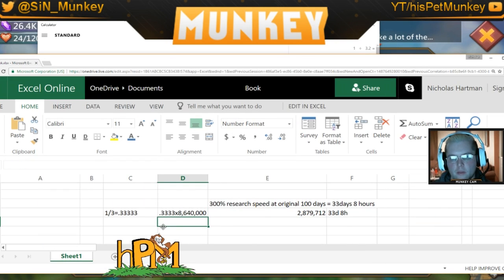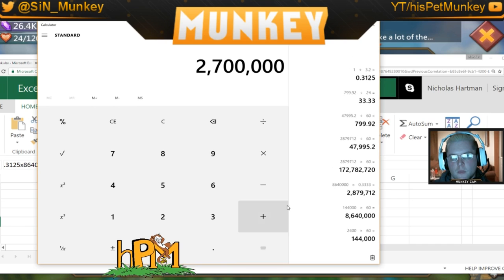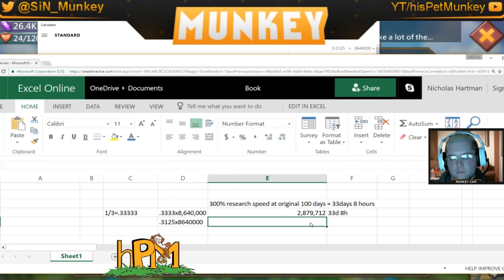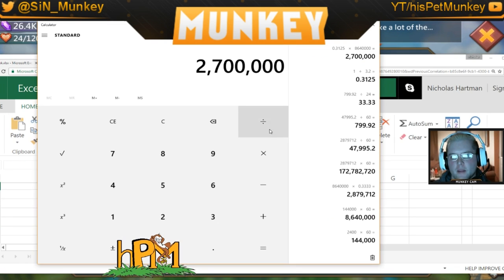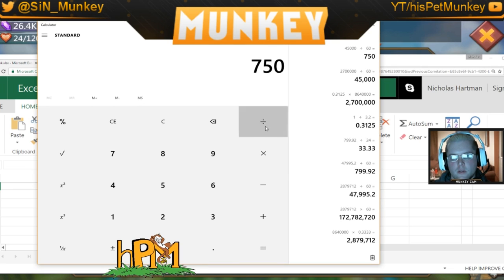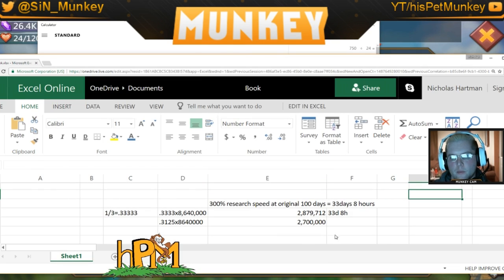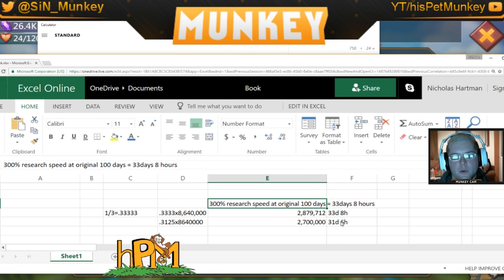So 0.3125 times 8,640,000 equals 2.7 million. We'll turn that back into days. So divided by 60 for the minutes, divided by 60 for the hours, divided by 24 for the days. 31.25. So 31 days, and 0.25 of a day is 6 hours. So that extra 20% saves you 2 days and 2 hours.